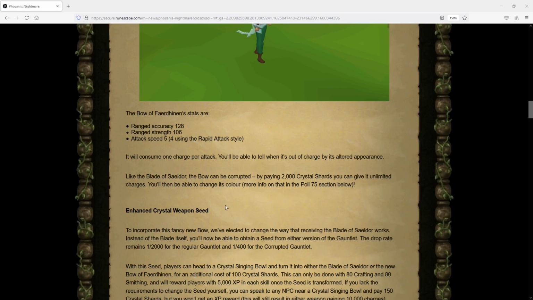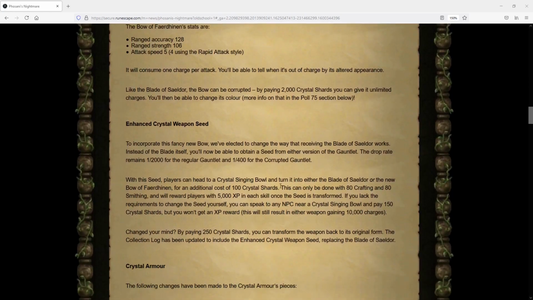Just like the Blade of Saradomin, it will use 1 charge per attack, but you can corrupt it by using 2,000 crystal shards and give it unlimited charges. Now for the new enhanced crystal weapon seed, this is now the new drop from the regular and corrupted Gauntlet. You no longer get strictly the Blade drop or the bow, you will get the enhanced crystal weapon seed, and the drop rates are still the same, but once you get this weapon seed, you now have the option to either turn it into a blade or a bow.